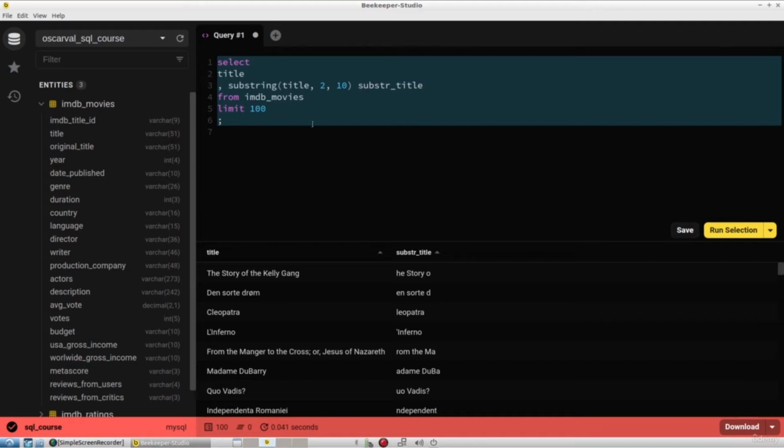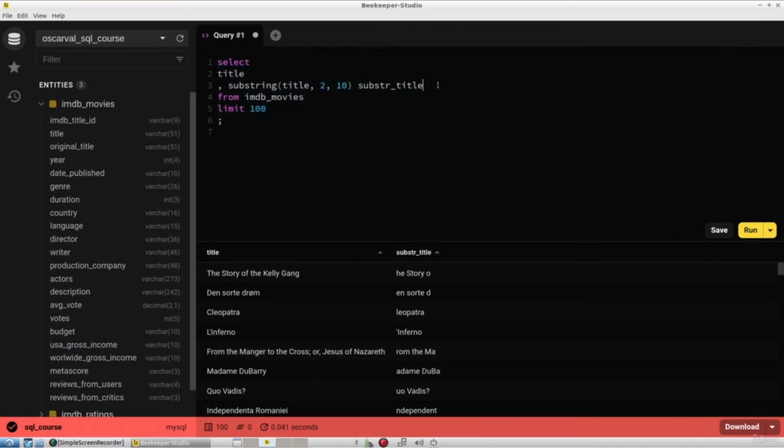When we start at the second character for the title of The Story of the Kelly Gang, we basically just get he story O, and that's 10 characters total. So it's pretty neat whenever you want to extract a smaller piece of text from a larger piece of text. If you know exactly where it's at, then you can totally do that.